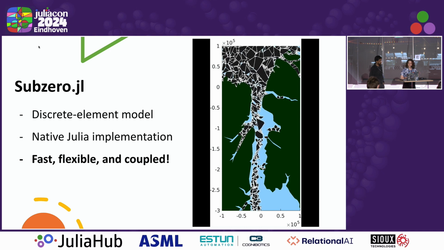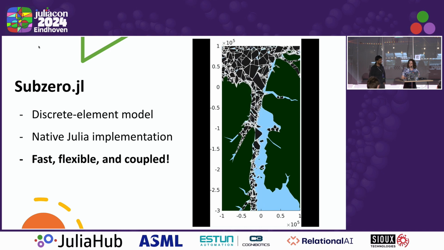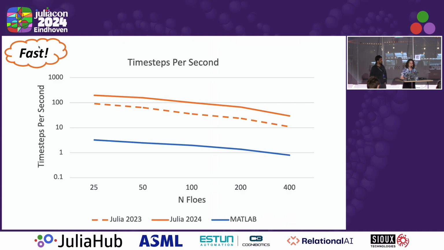So I feel really lucky to be following both Milan and Naveed because they set me up really well. I don't even have to say why it needs to be fast. As Naveed touched on, a good model is a fast model because we're able to do more science. And so, this model actually started in MATLAB, and this has been a port and an improvement and a Julianization, we might call it, of the model to make it more usable.